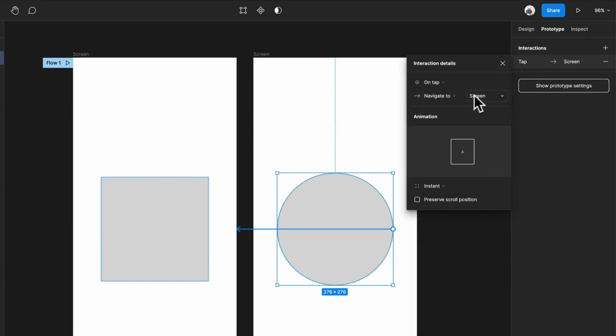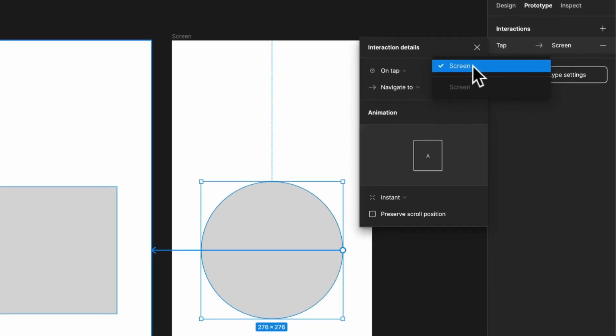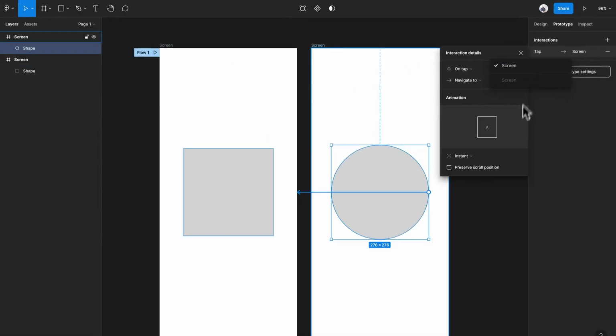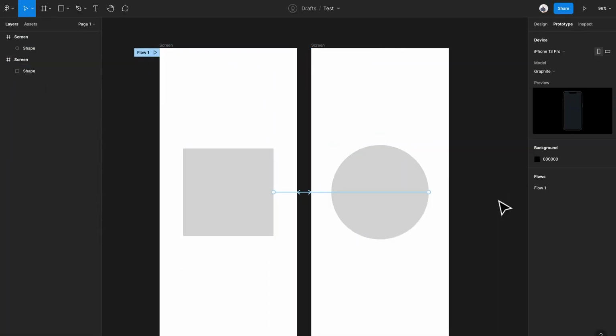And that is that. The destination is the last part. So this is the little drop down for the destination. Basically, this is your last step of the whole interaction. You define where you're going to. This can be another screen in your prototype. It could be some sort of overlay. It could be anything. But that is essentially the interaction details within Figma.